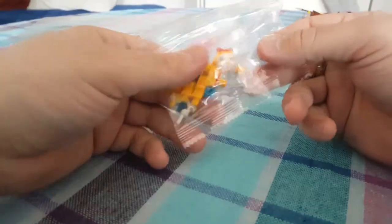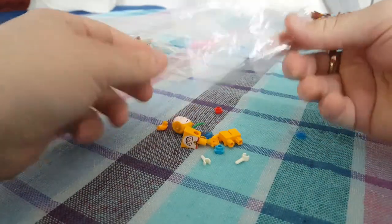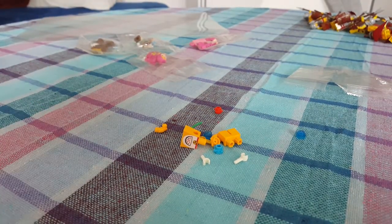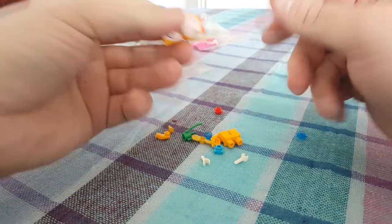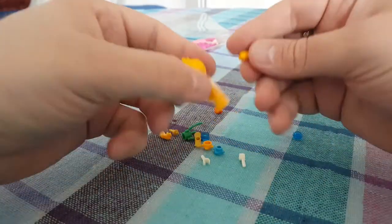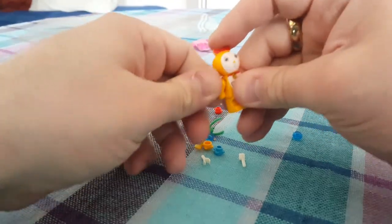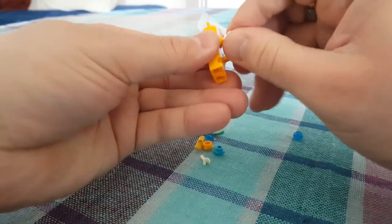Okay, I think the next ones are... What the hell? What? What the hell is this? It's like a cat creature. Do you see this? What the hell? My god. Okay. So this thing is ridiculous.